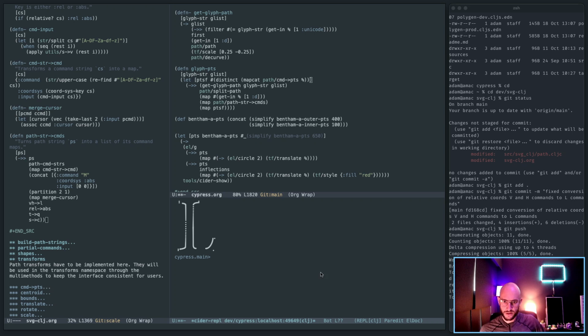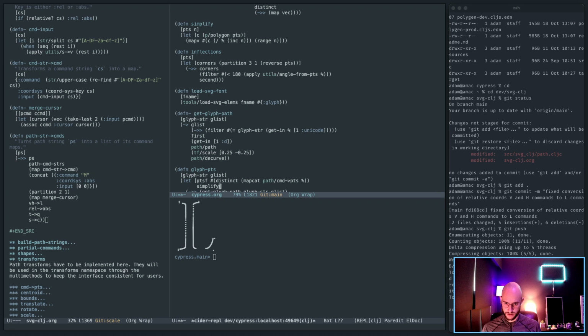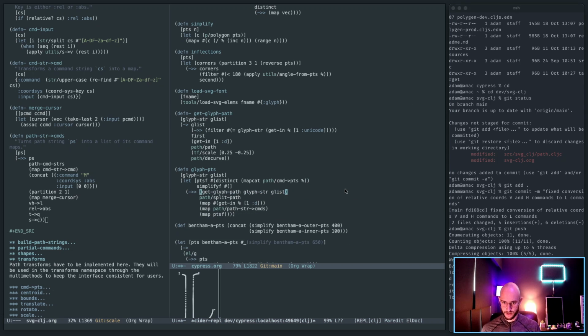So I haven't normalized yet. Yes, that's okay though. Here, the simplify function takes some sequence of points, which is, let's see, how do I want to do this?